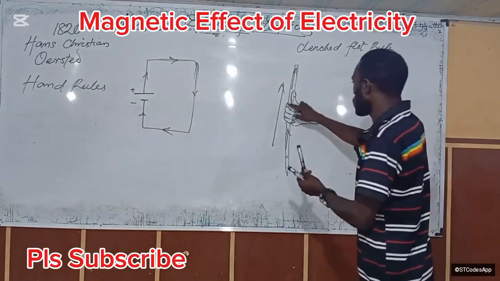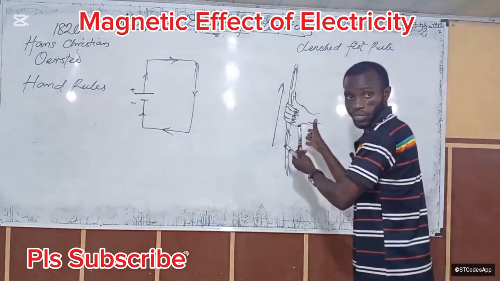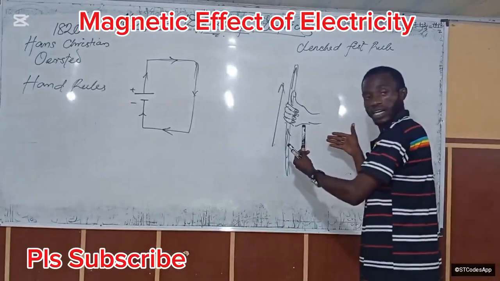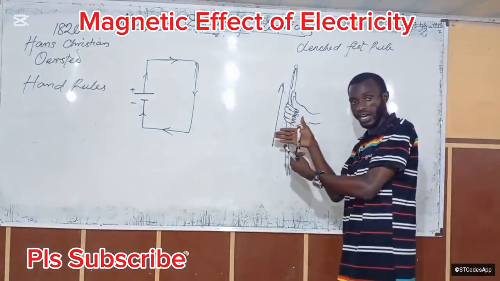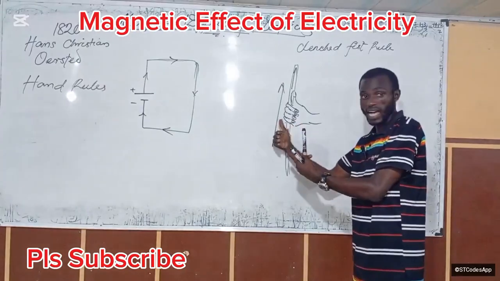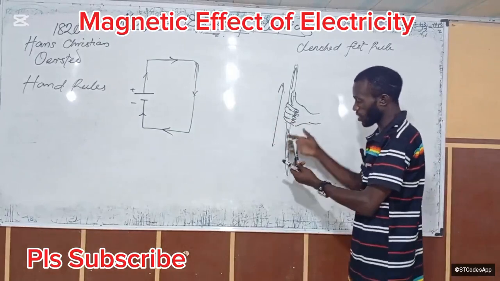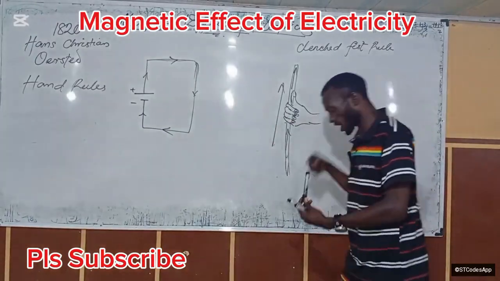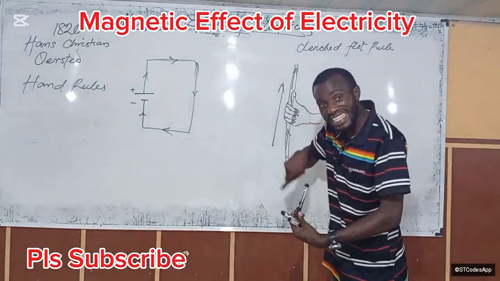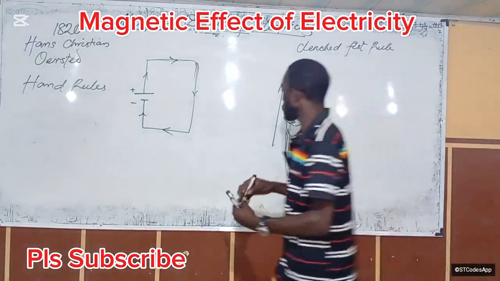So on this side, where will current go? Into the board, right? At the back, in this direction, right? On this side, outside the board, towards me like this, isn't it? So that's the way it is. So it means that the magnetic field, if you check it from the top, will be what? Anti-clockwise. Does that make sense? So what that is saying is this.